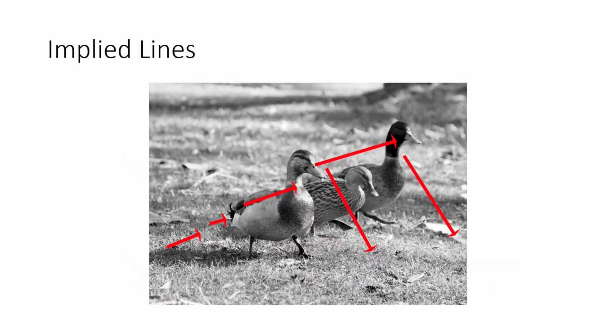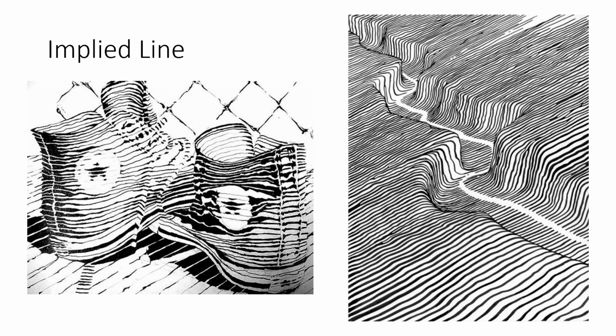An implied line occurs when the viewer mentally connects any elements that are lined up, such as the shapes of the shadow and the 3 ducks in this photo. A line can be implied with just a pointed finger or a gaze, or even the gaze of a duck. When implied line is used, the viewer's brain constructs the idea of a line, often a plane or edge of an object where no solid line exists.